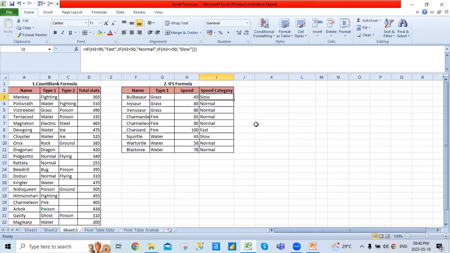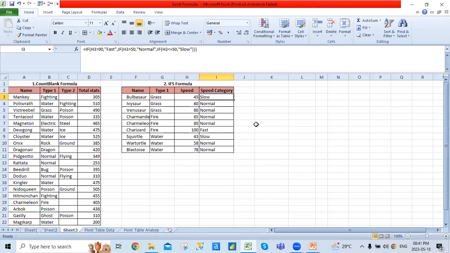So in a scenario where you have multiple situations or multiple criteria to work through, we use IFS a lot, multiple ifs for providing that condition. Okay. So these are some of the formulas that are there in Excel.